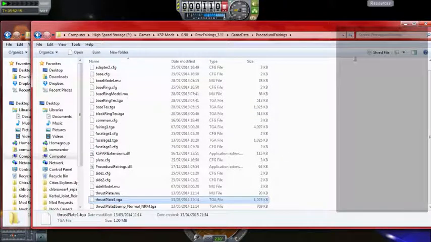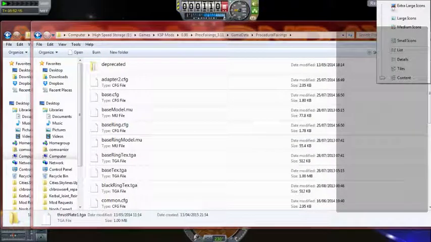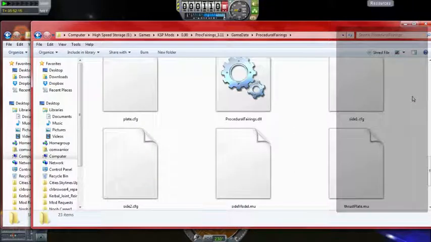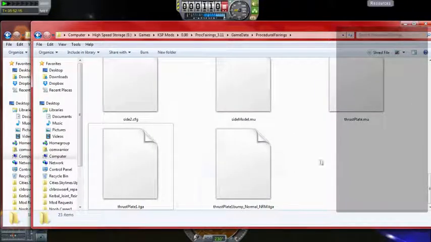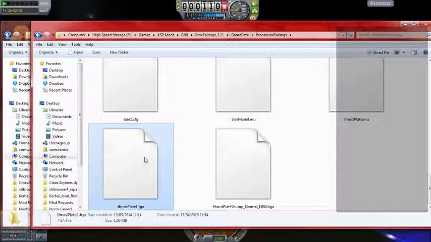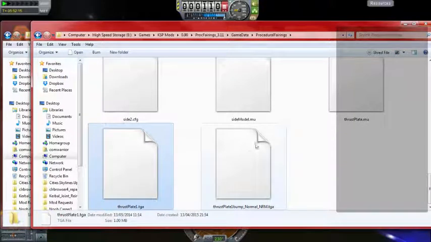Oh, there's an image file there. Let's do extra large. Nope, Windows doesn't want to load TGAs. Well, that's new.